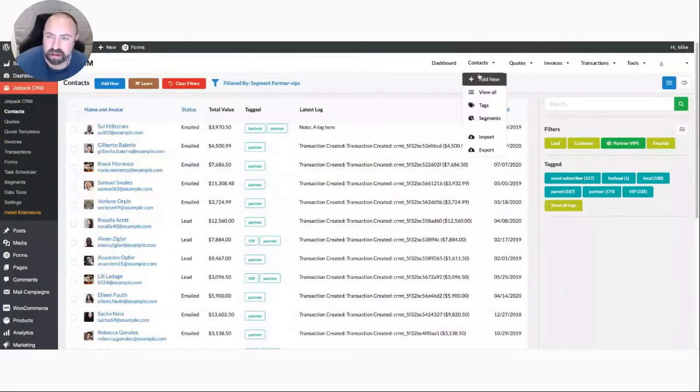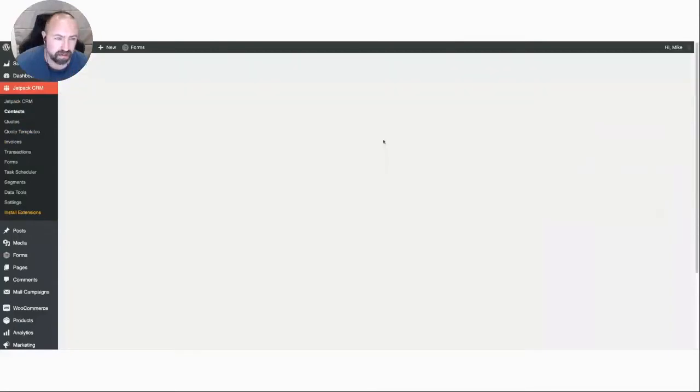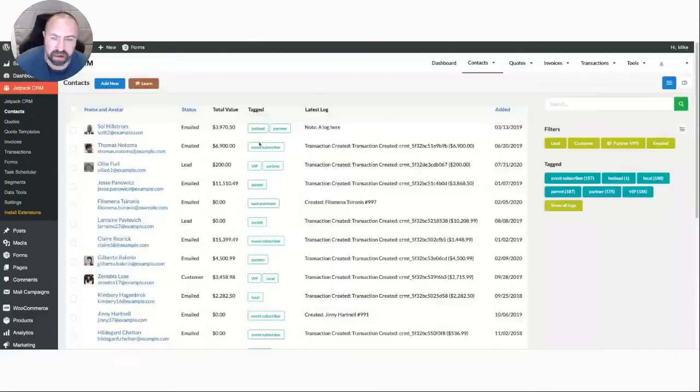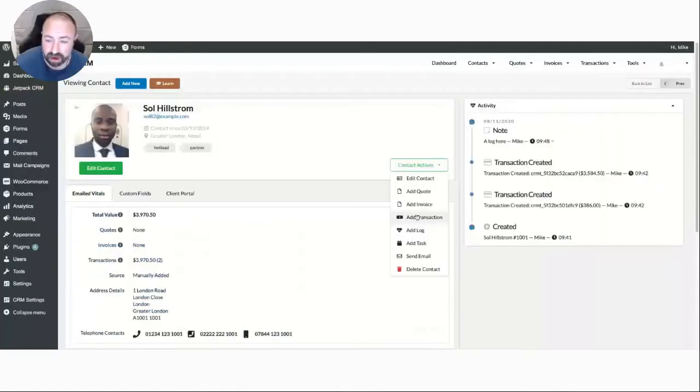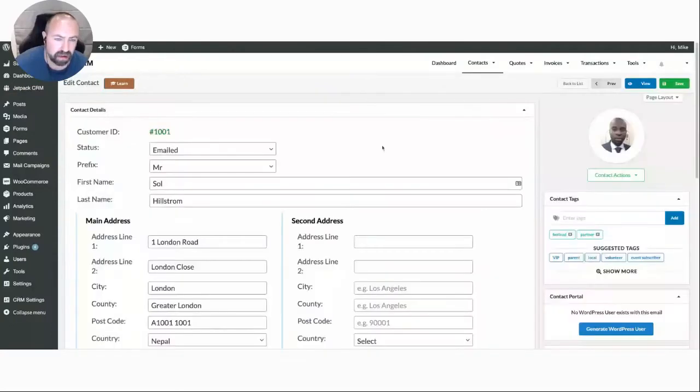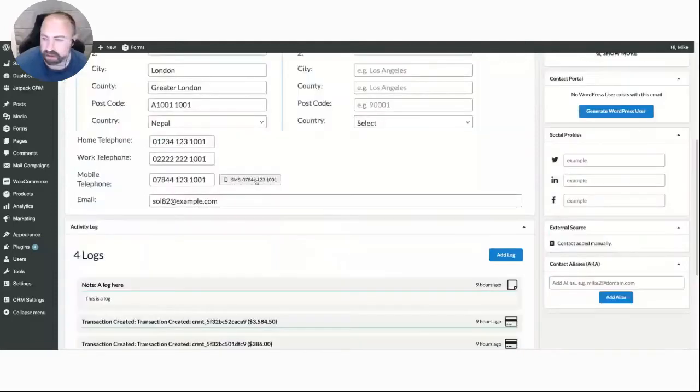And as Woody was saying, with the CRM, you can do a lot of different things with each of these. So you can add tasks, you can add more logs, you can edit the contacts if you wanted to change a bit of information. You can send text messages if you've got their contact details and you want to drop them a quick text. And you can do other things like saving social profiles.